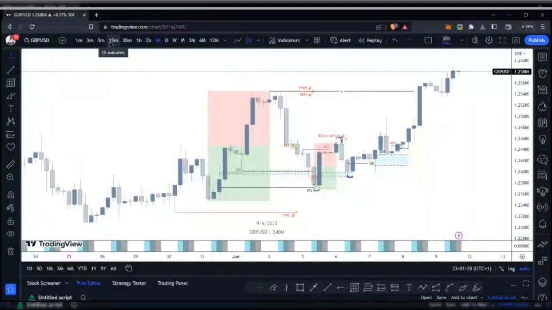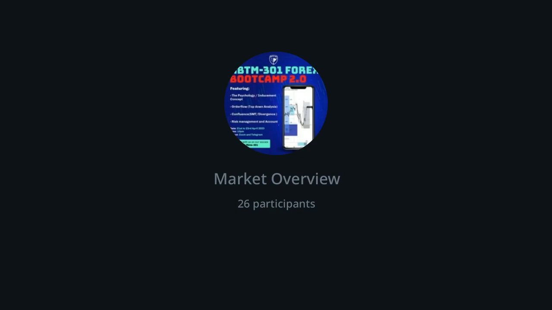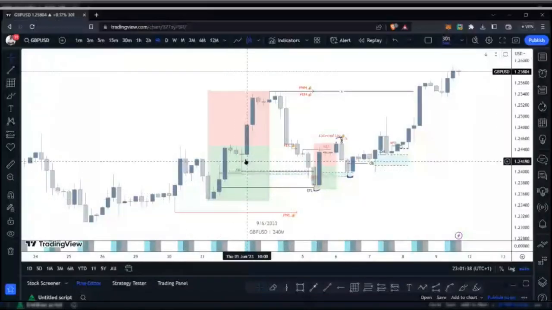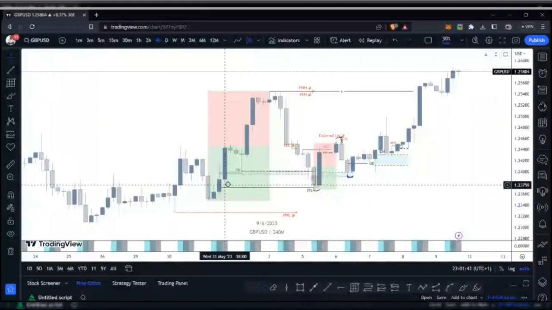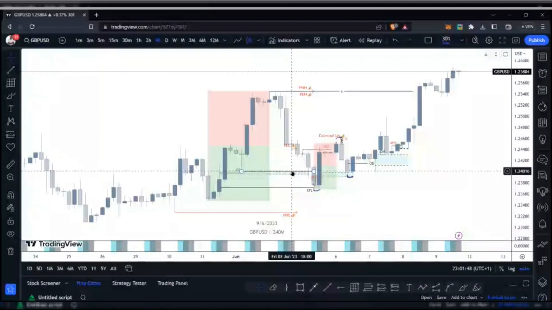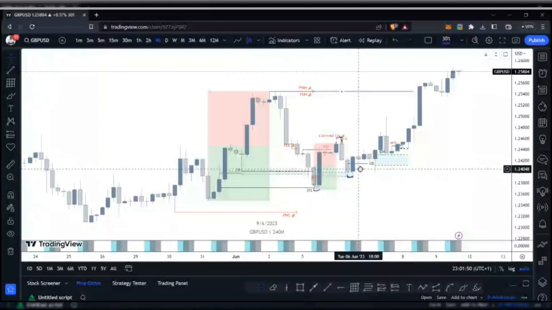Of course, what we're doing here is higher time frame point of interest, lower time frame execution. We are going to get most of that information on the higher time frame. On the higher time frame, you just have two things. If you look at the higher time frame, the only two things you have is this low and this high. This is your external liquidity. Somewhere here is your internal liquidity. That's the only two things you have on your 4-hour time frame. You don't have all of those other ones I'm talking about on the lower time frame.